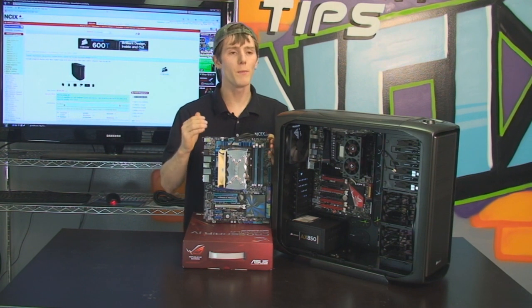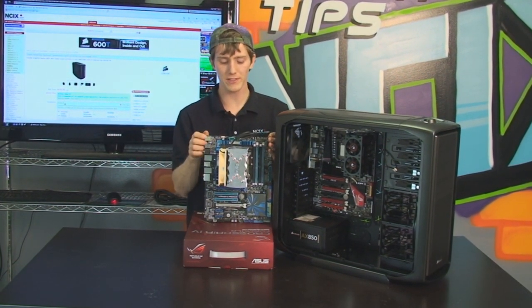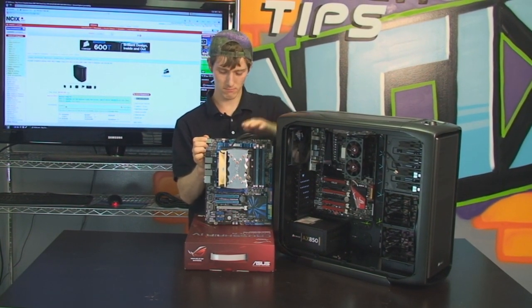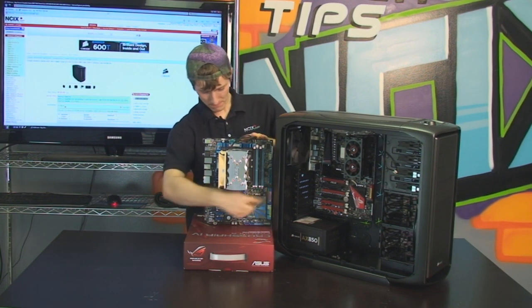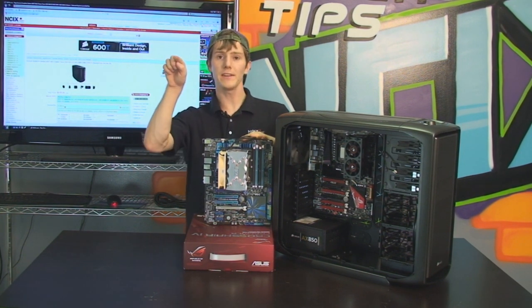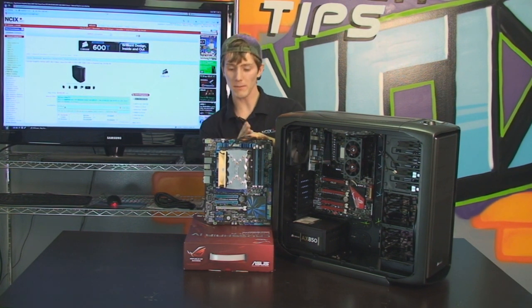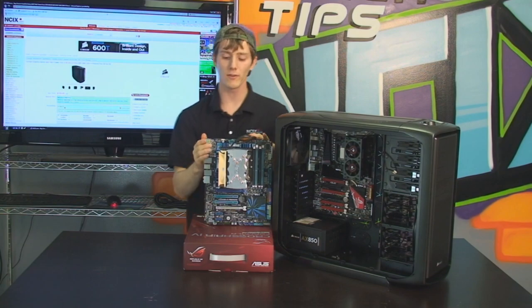So I'm going to take a quick moment, because it was kind of hard to see when it's in the case, to show you guys the bolt pattern layout for ATX. So there's 1, 2, 3, 4, 5, 6, 7, 8, 9 holes on a regular ATX motherboard, and they're going to be lined up this way, and then these 2 will actually be lined up, and then the third row has 1 here and then kind of 2 over to the other side. So that's how you can find them on your motherboard.